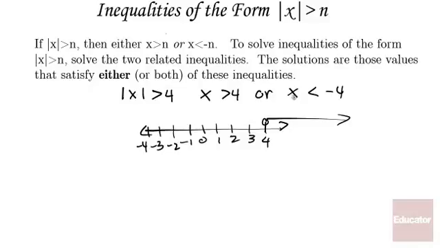Now, the other possibility is that x may be less than negative 4. Because if I take an absolute value of any number over here on the number line, extending out my number line, if I take negative 6, the absolute value of that's going to be 6. That's greater than 4. If I take negative 100, the absolute value will be 100. That's greater than 4. Same here. If I take any values all the way out over here, 20, the absolute value is greater than 4. So these are all solutions that satisfy this inequality.